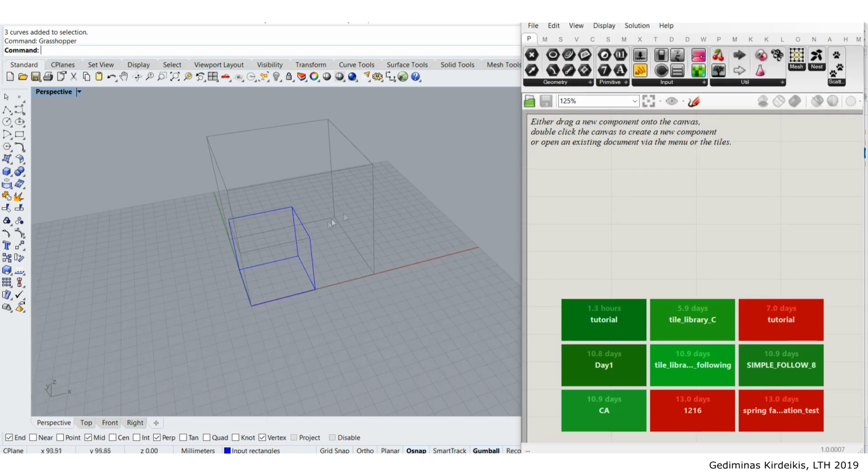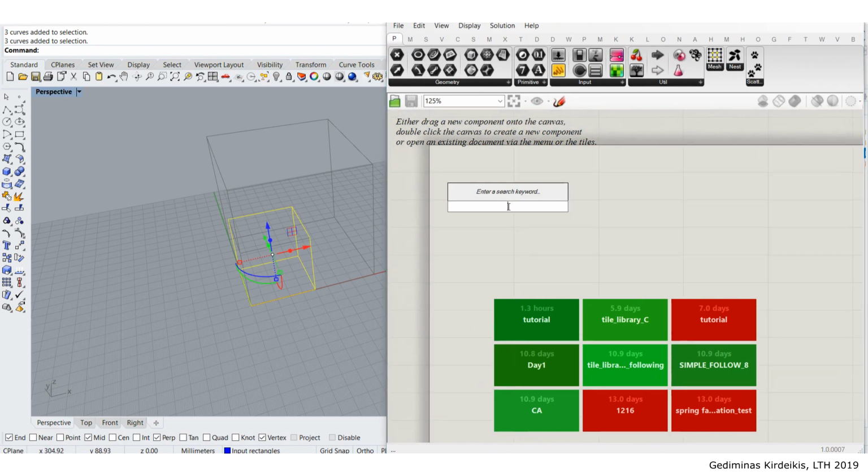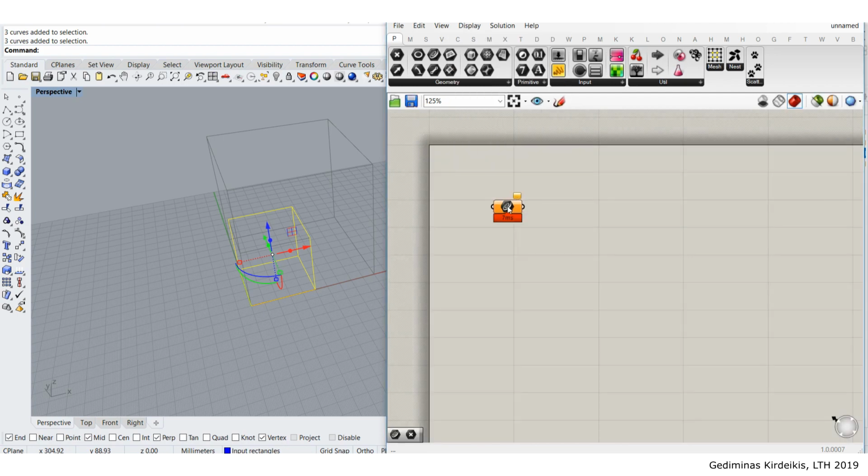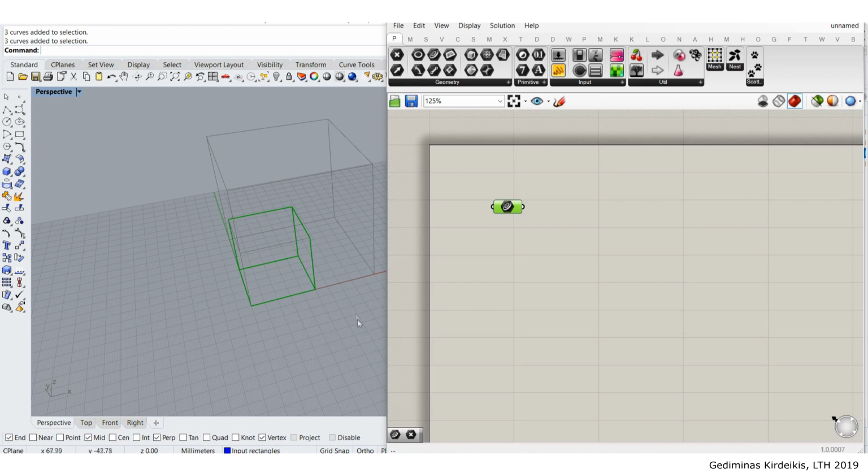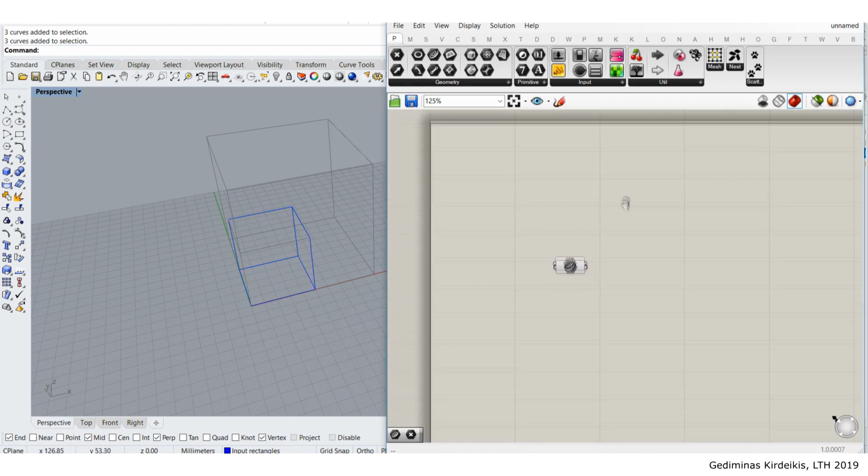Right. And I'm just going to select these 3 rectangles that I have. Make sure that everything else is locked in place. Select them and reference them in as curves. CRV, enter, right click, set multiple curves, and I have them referenced in, right?